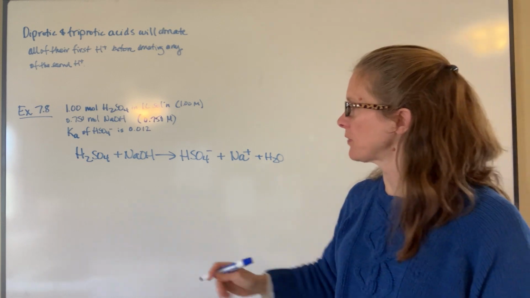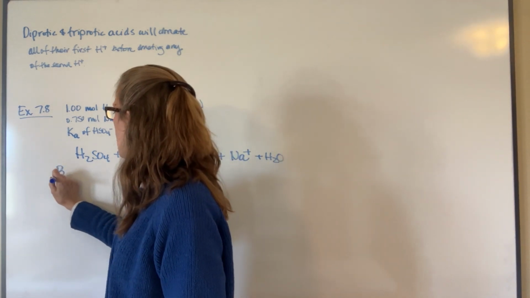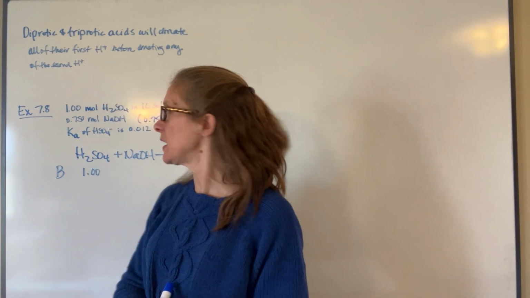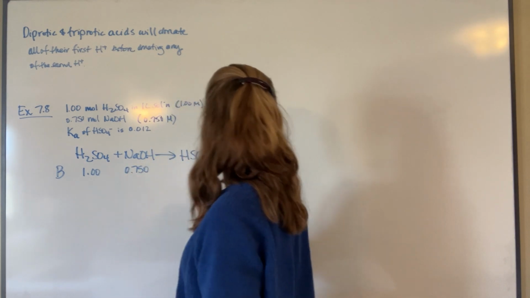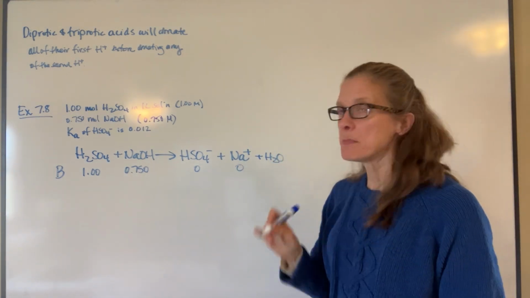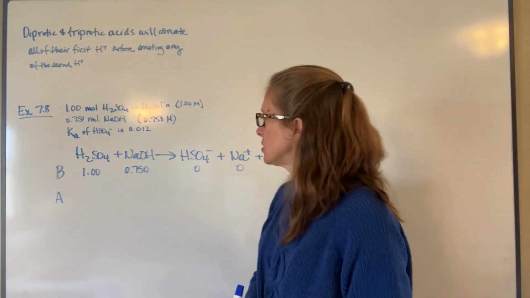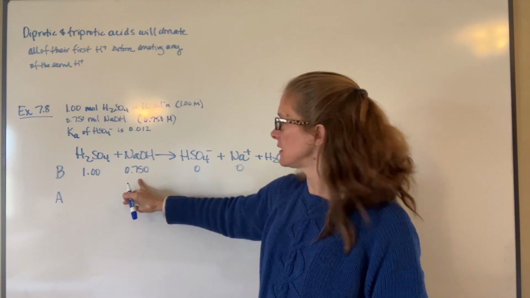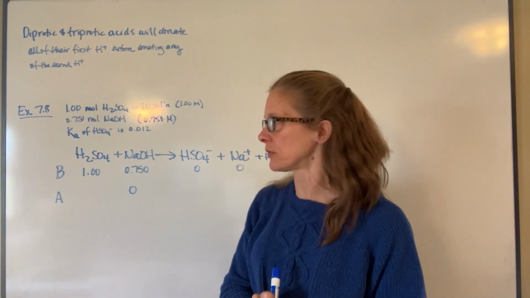So when I think about this, again, it's a complete reaction. So at the beginning of the reaction, I have 1.00 molar here. I have 0.750 molar here, and I don't have anything on this side of the reaction. But it's a complete reaction. So after the reaction is over, from what you can tell here, all of this is going to get used up. So there's not going to be any of this left over.